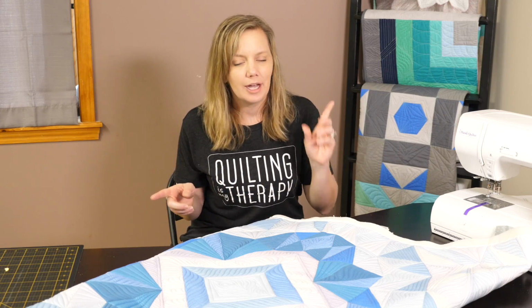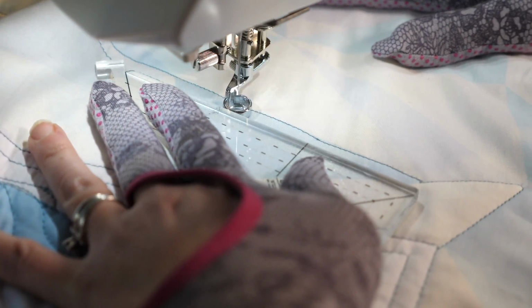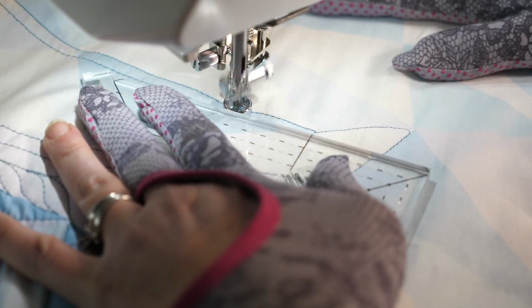Now, the number of times you echo is completely up to you. I usually do about once or twice. And if you like, you don't have to echo on both sides. You could just echo on one side.